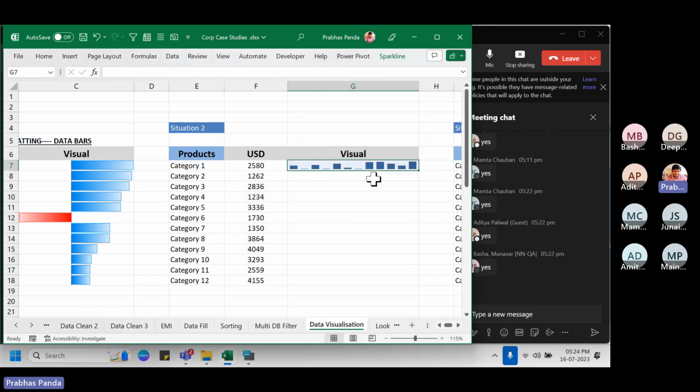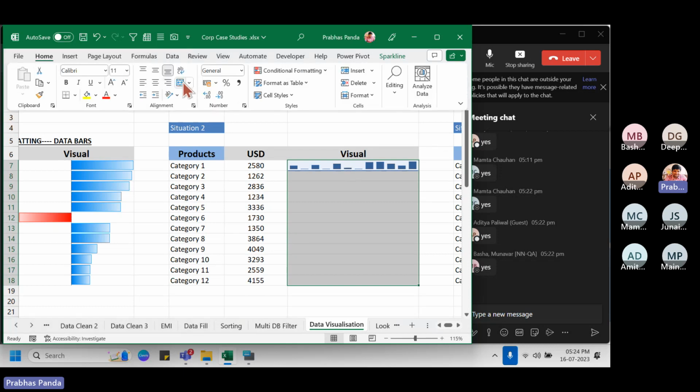You'll get some kind of visual impression in that cell, but it is not so eminent, not so clear. So what we can do is select, along with that cell, the rest of the cells. Don't drag. If you drag it, the meaning will be different. So select along with the first cell of the visual column, then go to the Home tab and choose the option Merge and Center.